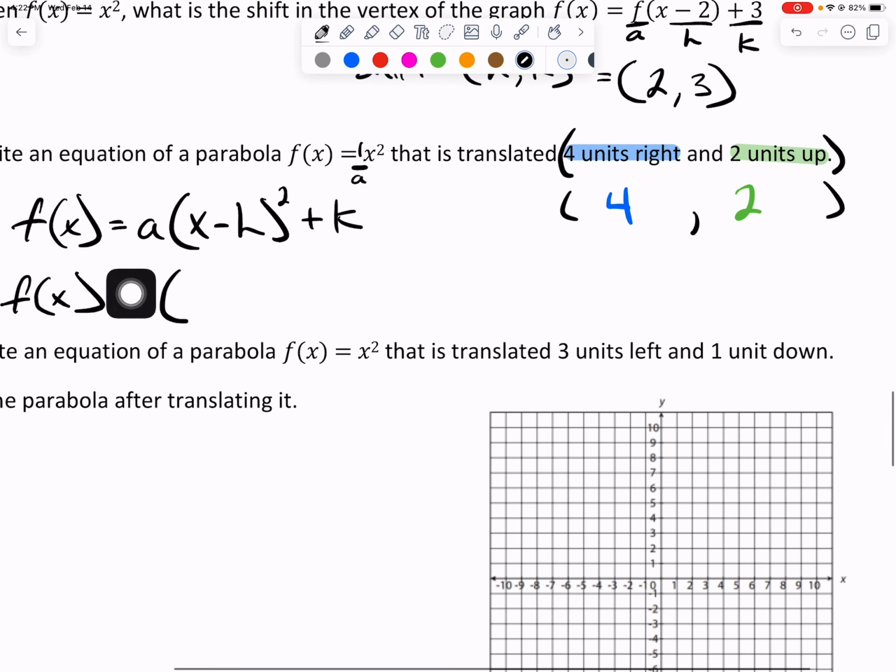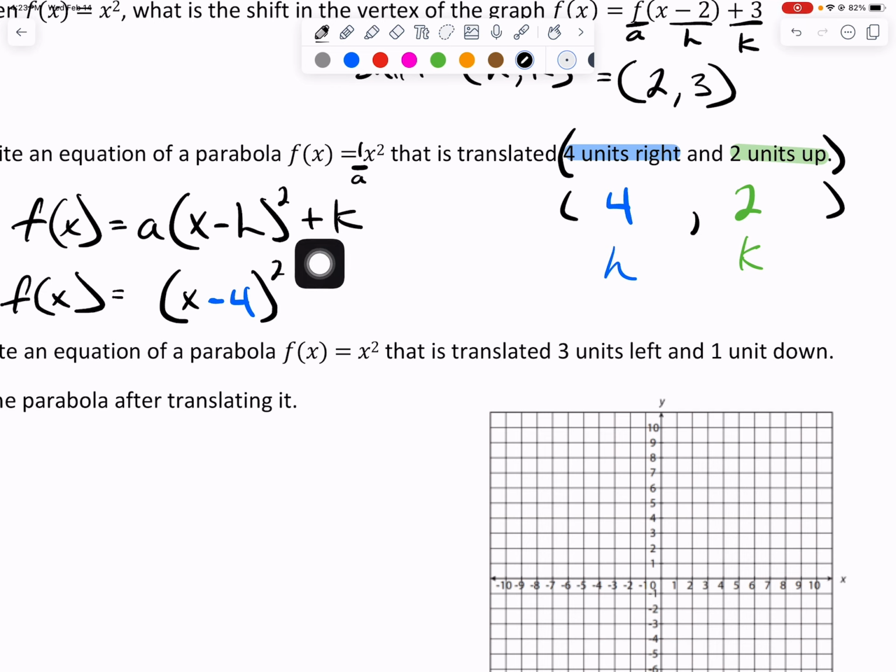All right, so if we have to do negative 1 times h, oh my goodness, you forgot to label. I'm so sorry about that, guys. Thank you for reminding me. Let's do our x. That's negative 1 times h. Negative 1 times 4 simply becomes negative 4. This will be one of the few times I do apply the color. And if our k stays the same, because it's just plus k, our k value is 2, a positive 2, so we will write plus 2.